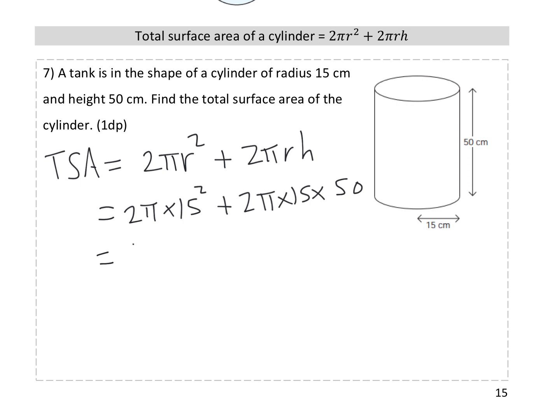And that gives 1,950 pi, because your calculator likes to leave it in terms of pi. The question asked for it to 1 decimal place, so you have to hit the SD button to see what that is. It's 6,126.1 to 1 decimal place. It's an area, so centimeters squared.